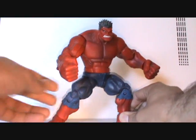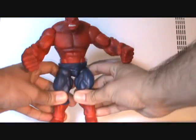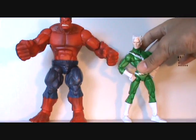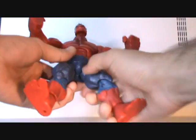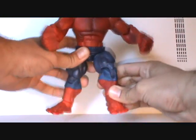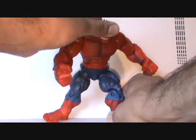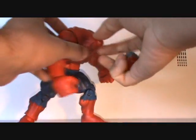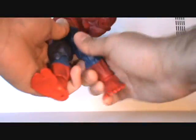And as far as the size of him, he's not a huge Build-A-Figure, but he's not like a regular 6-inch scale kind of size figure, at least compared to Ares or Ronin. So here he is next to Quicksilver right there. He's got decent size to him and everything. But he runs for like $50 or something like that. And I think that's supposed to be a good deal. Whereas the Select Red Hulk, you can get him for $20 easily, especially because they've recently re-released him. And as you could tell just a second ago, the head did pop off. His head's not really on a joint, and it is a Build-A-Figure, so it doesn't really matter too much anyway.